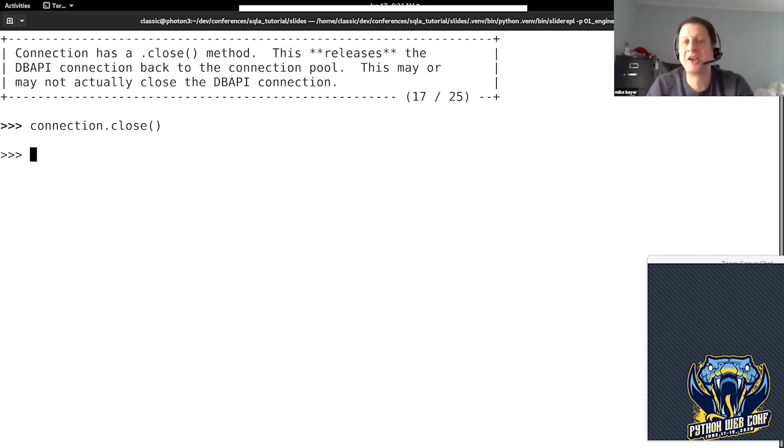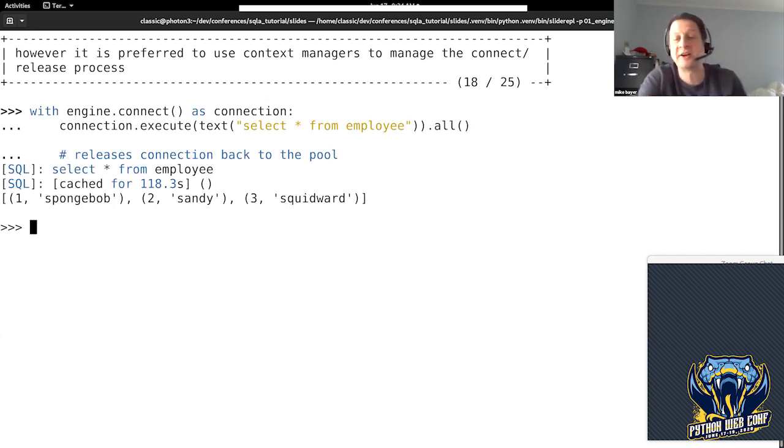The point is, when you say connection.close from the SQLAlchemy engine side, the connection is released to the pool so that the pool can choose to manage that connection in whatever way it's programmed to, and you don't have to worry about that at the programmatic level. It's more of a configuration time thing. Now, you probably won't be calling connection.close because in modern SQLAlchemy, modern Python, you're going to use a context manager.